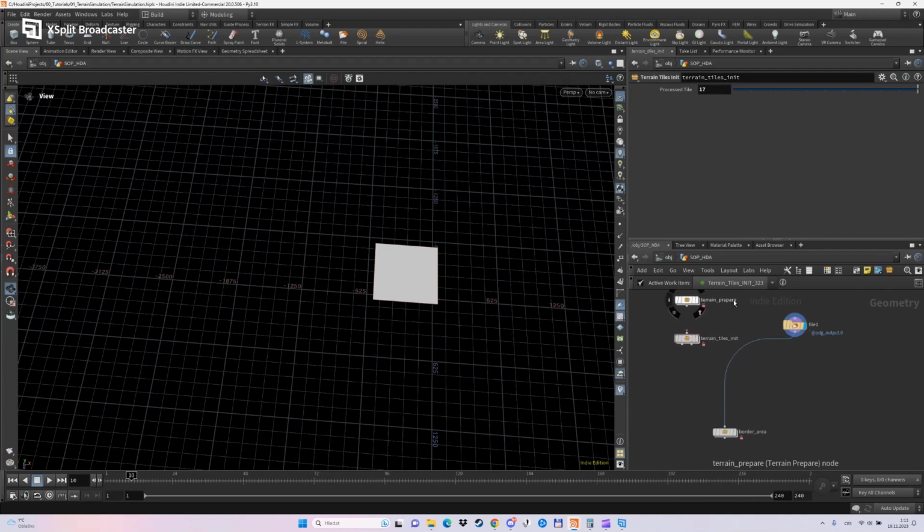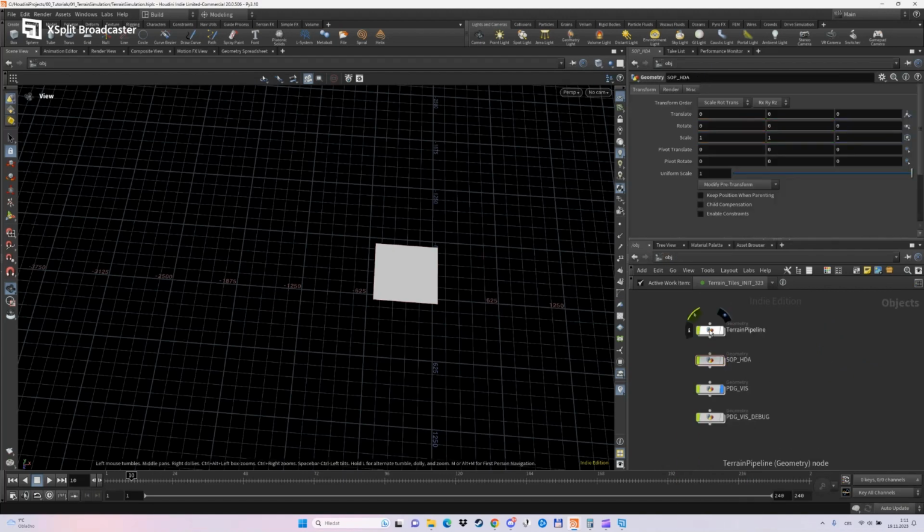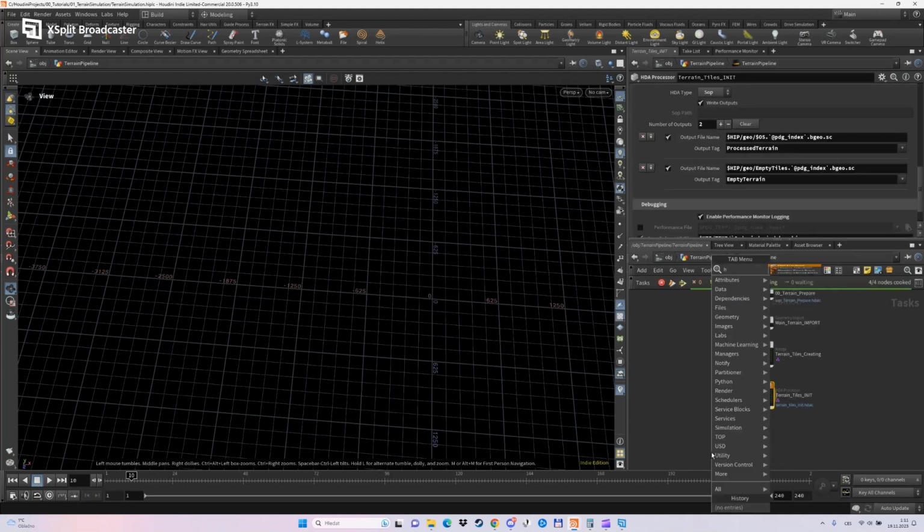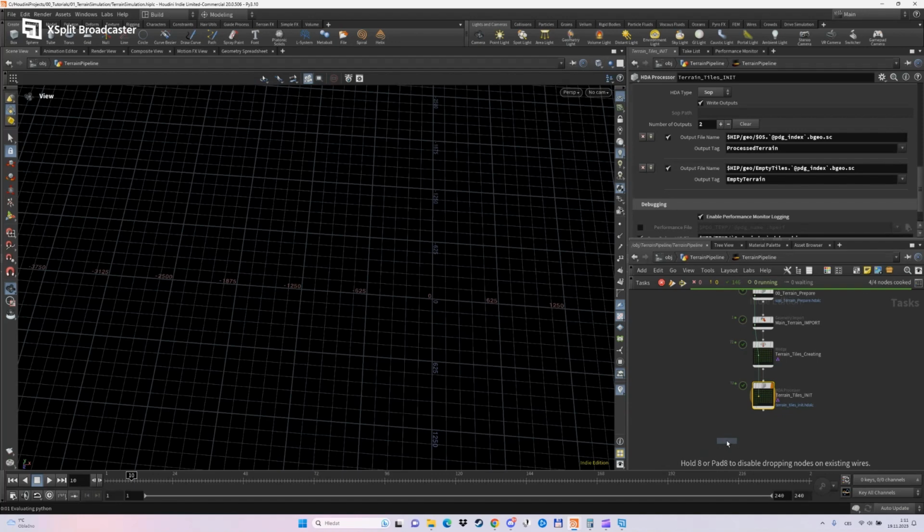So we have now terrain prepare. We have terrain tiles, and now we will have our border area. It's like that. Save node type, terrain pipeline, HDA processor.